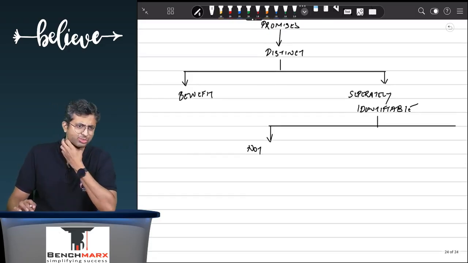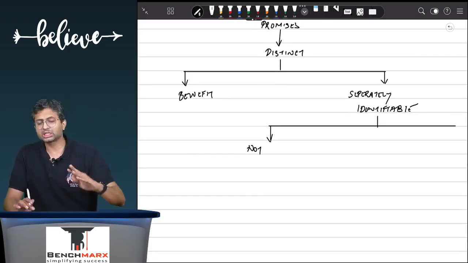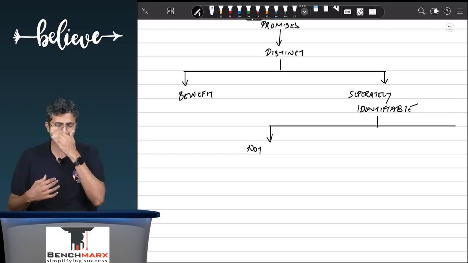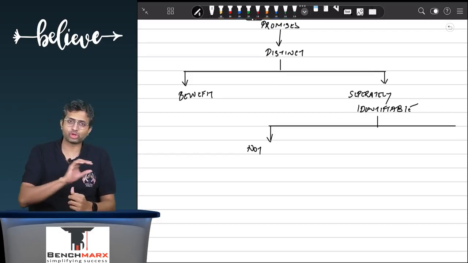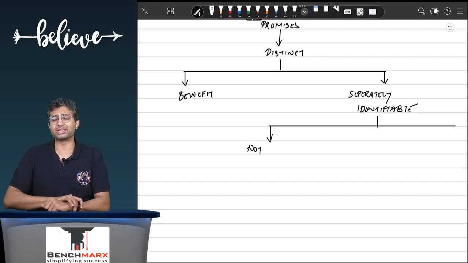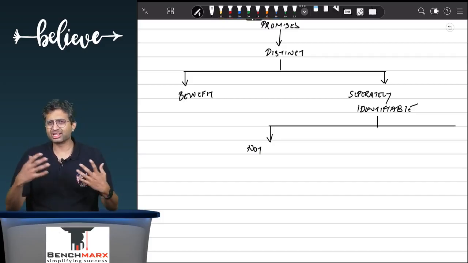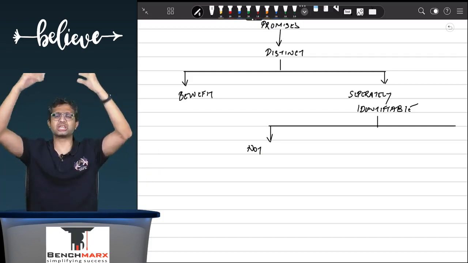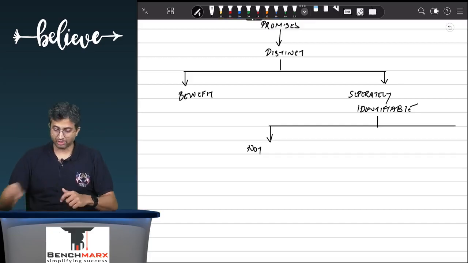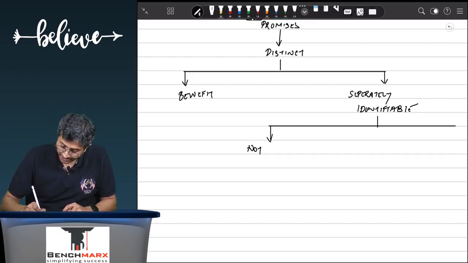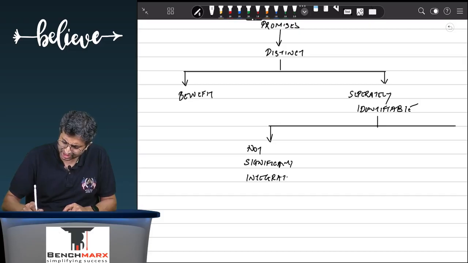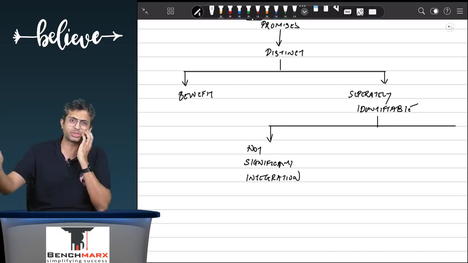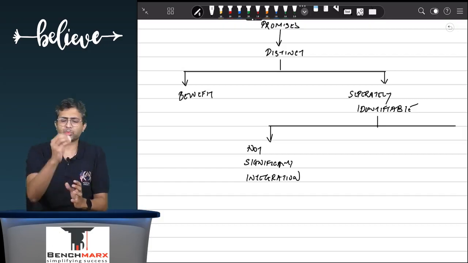Significant integration exercise means if you have to construct a power plant, so let us say you are a contractor who has to construct a power plant, there are a lot of responsibilities to ensure the piping is done properly, the wiring, the electrical fittings, the installation, the drainage, sewage, everything. All of these are promises, but all of these come together as a part of a single integration exercise of assembling the power plant. So over here, if it is a part of significant integration activities, there may be 500 different promises, but all of these are linked to one single promise of constructing the power plant.